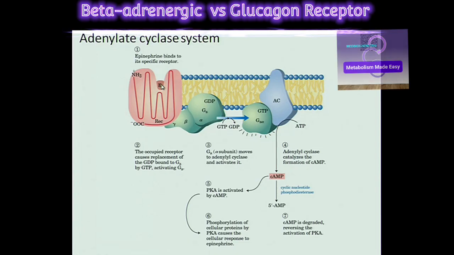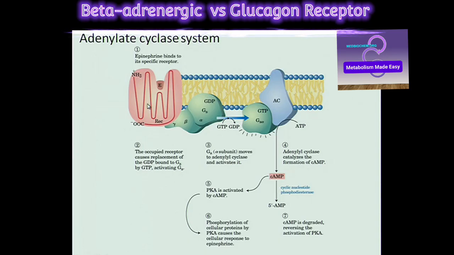So when epinephrine is there, it activates the receptor, changes its conformation, which in turn activates the G protein. Here's the G protein that you want to be familiar with. This G protein is made up of 3 subunits, designated alpha, beta, gamma. The reason we call it G protein is because it can bind the nucleotide GDP. It can also bind GTP.